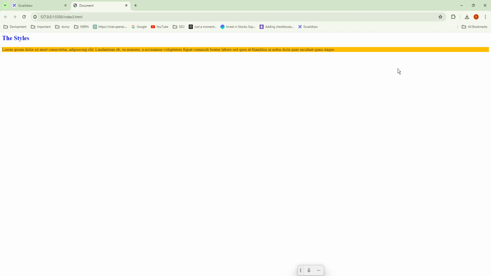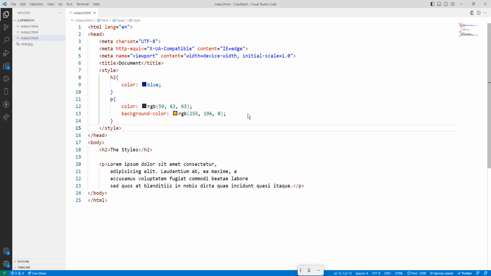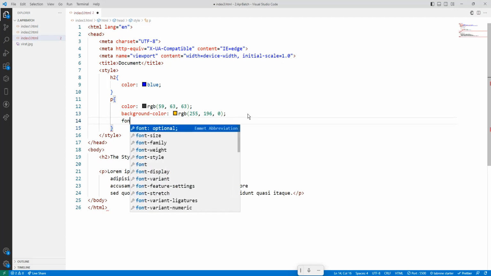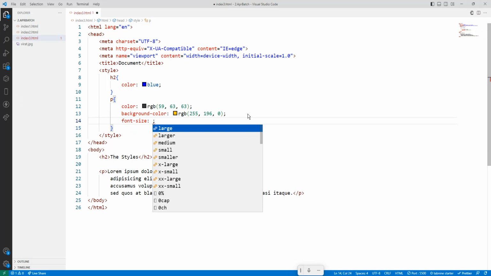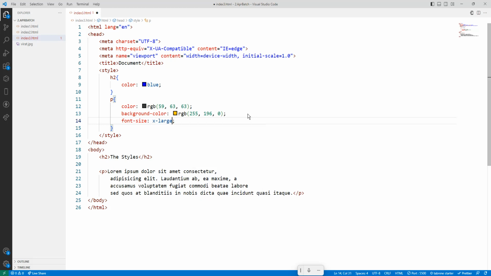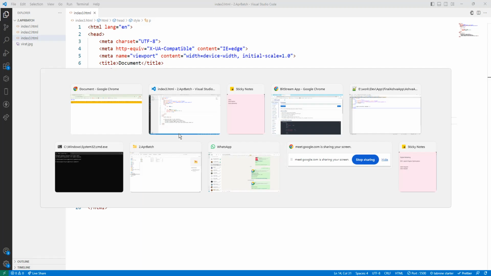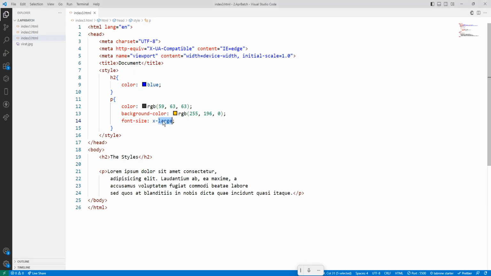Okay, then you want to set the font size. See, there is large, larger, medium, small, smaller, extra large. I will use extra large. Control S. If I go here, see how the text is. If you want a little bit more, see double X large.